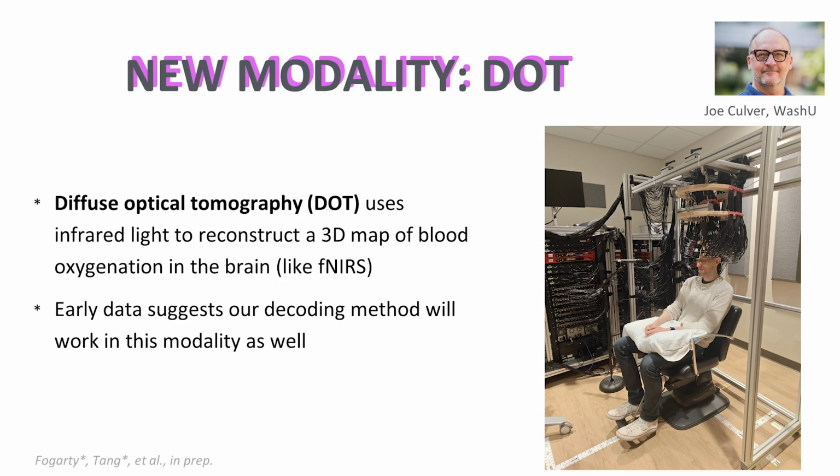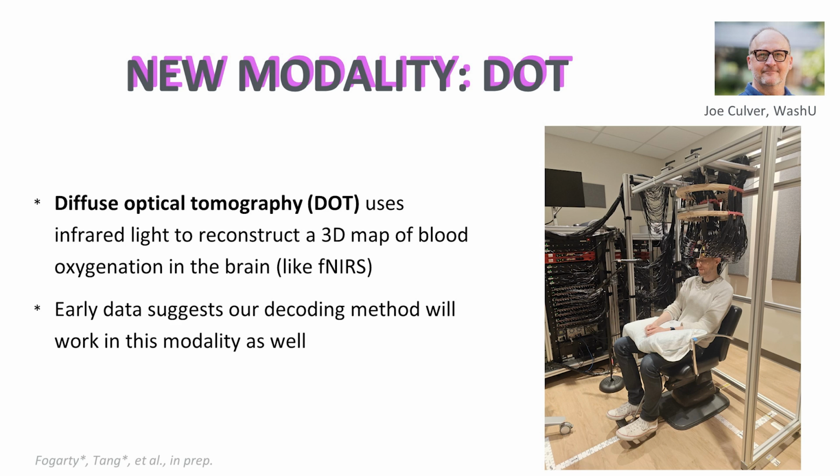The last thing that I noted as a possible limitation of this approach is using fMRI. We're also trying to address this now. So we started a collaboration with Joe Culver's group at WashU, who does what's called DOT, diffuse optical tomography. It's essentially fancy fNIRS, functional near infrared spectroscopy.